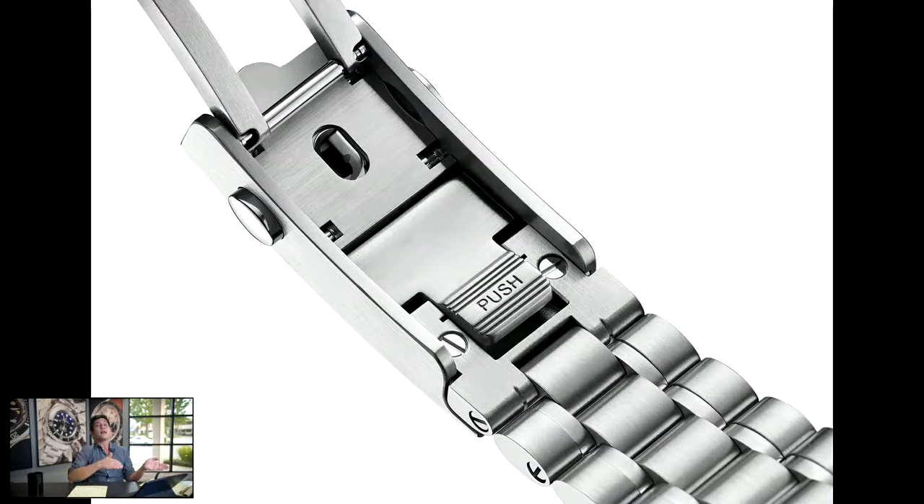If you want the bronze gold one, that's where things go quite a bit up — $14,100. But again, it's a nine-karat gold case and you get a ceramic bezel, so there is some added value there. Bronze gold is kind of an Omega exclusive thing, and if you like the idea of bronze gold, this is only the second watch to feature it. The first was the Seamaster 300 they released earlier in the year. It's a very novel material and only the second watch made with it.